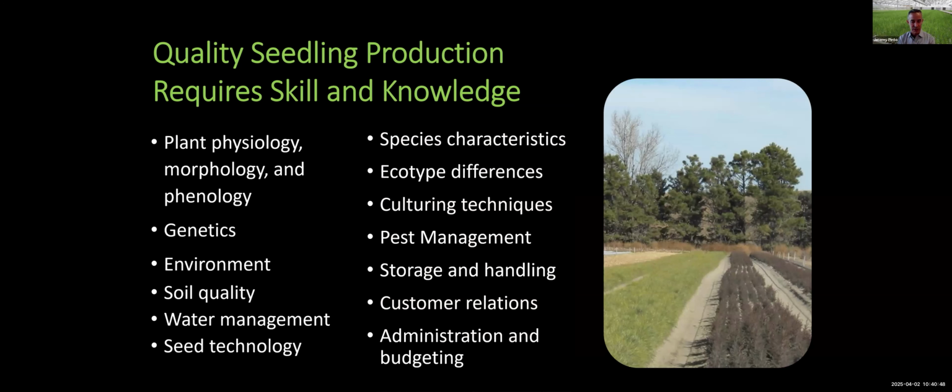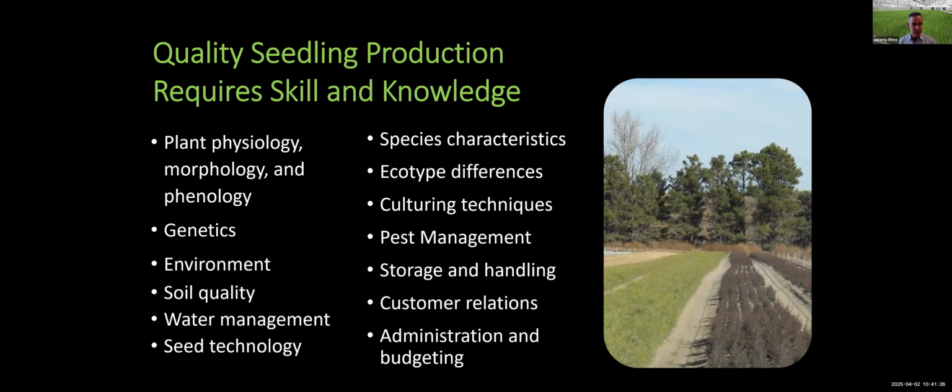I appreciated Josh earlier showing that seed collection and seed management is much more complicated than we would typically think. It's the same thing for nursery production. There's a lot going on there, and it requires a lot of skill and knowledge to produce seedlings. This is why it's important to make relationships with your nursery growers, and also give them a break from time to time, because they're balancing a lot of things to produce seedlings for your projects. And a lot of it doesn't have to do with just irrigation and fertilizer.